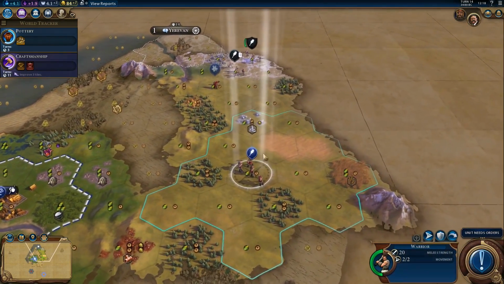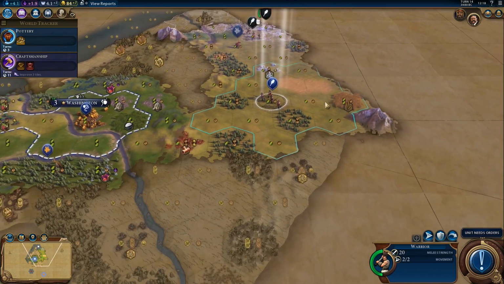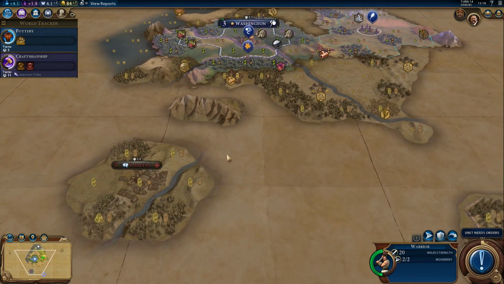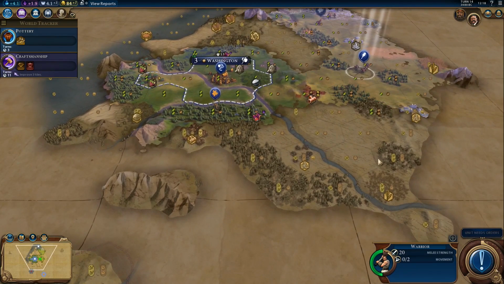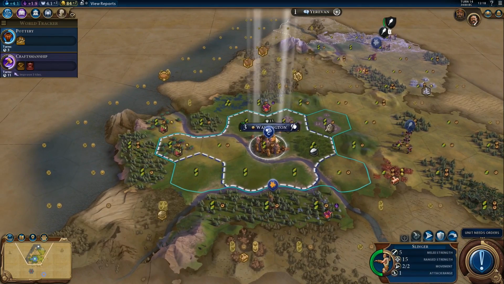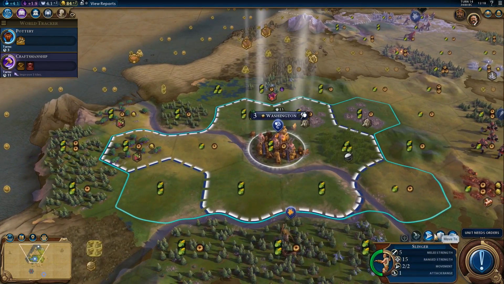And our warrior unit, we're just going to see if there's any more barbarian. We should actually check this fog of war here. So I'm going to send him south, while the scout does his thing. Now we've got a slinger here. We're going to use the slinger for defense.